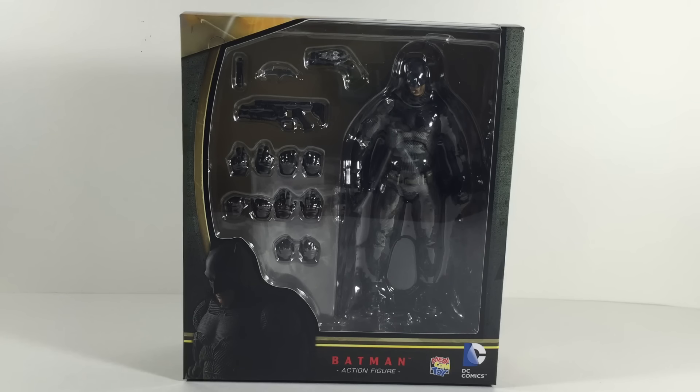I've been waiting on this figure for so long. It's a weird story about this guy honestly — I was talking to my cousin saying I wanted somebody to make this guy, and I kid you not within a week MaFix had announced they were making him. I haven't really had any MaFix problems until about a week ago. My first Batman broke as you guys can see at the beginning of the video, but that don't matter. I'm happy about this guy and I'm definitely hoping that this figure is not a letdown.